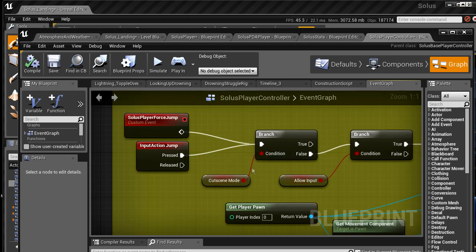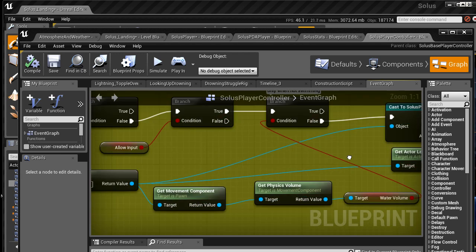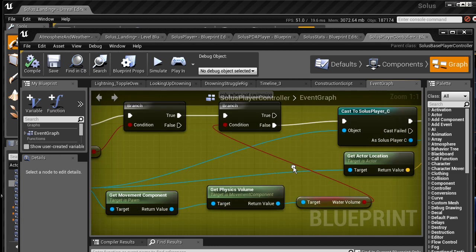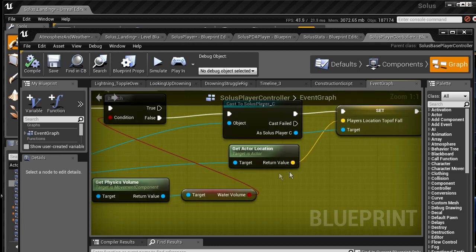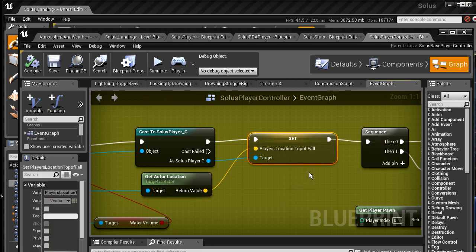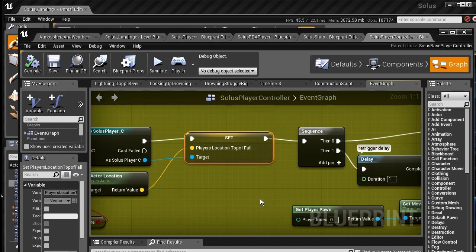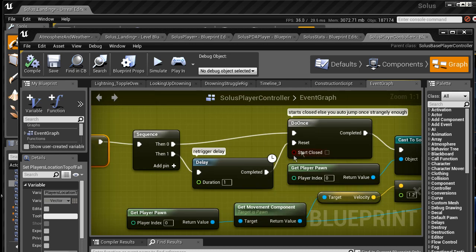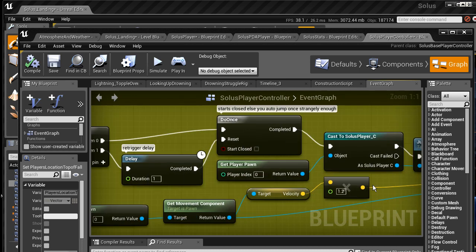I have my own jumps thing here, and you can only jump if you're not in water, so check for that. Also when you jump, I also remember where you began jumping from in case you fall off a ledge or jump down, then I have to know where you started out from for the falling damage. I have all of this.